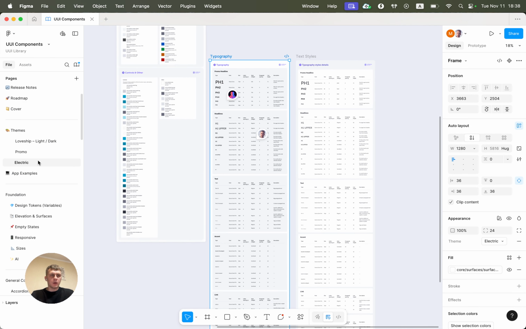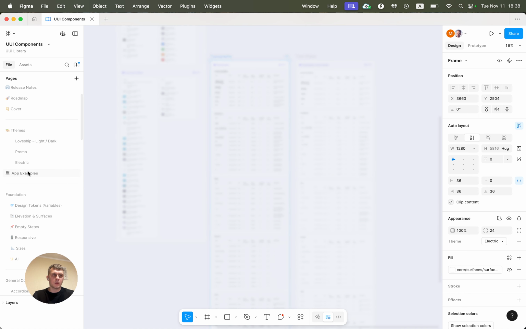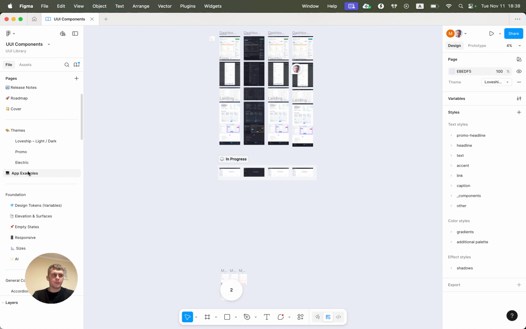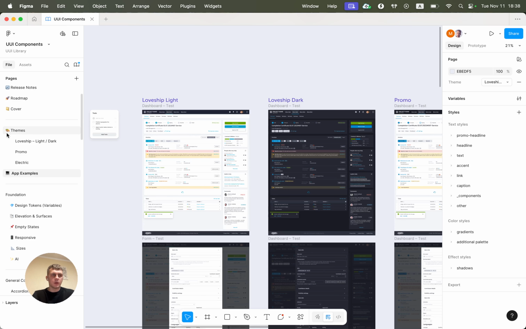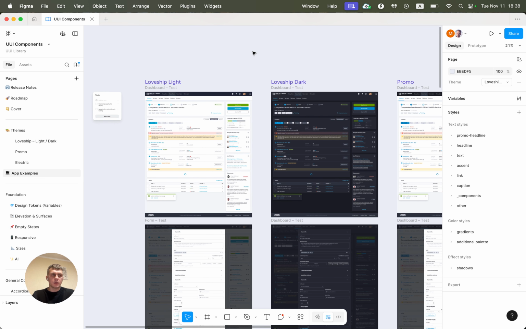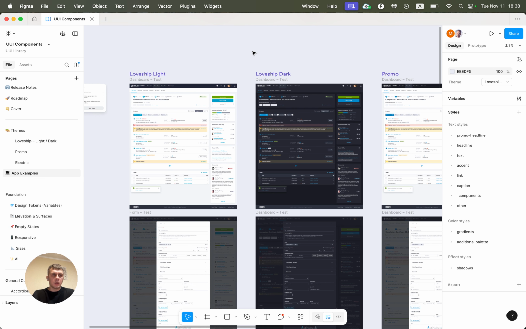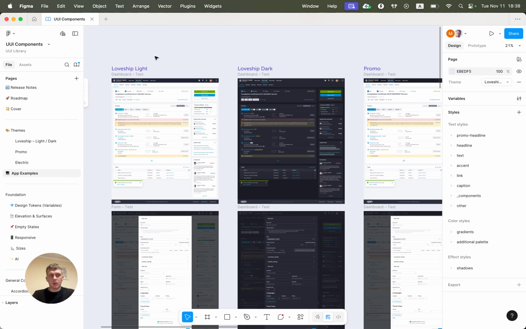All right. The last page we have in this section is app examples, to finalize the themes category. Here we test components that are updated directly in the library, in our UUI Components library.